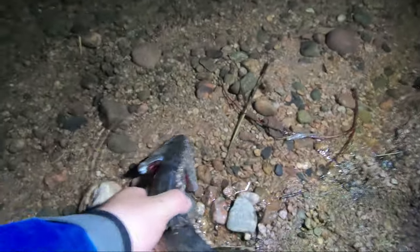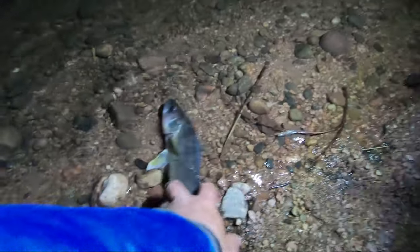Right in the lip there, right on that 4.5-inch Smithwick. Paul is on point. It's about 17 exactly. I'm going to release this beautiful walleye. Yep, that was definitely a fish I had.